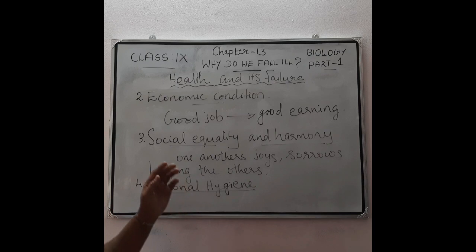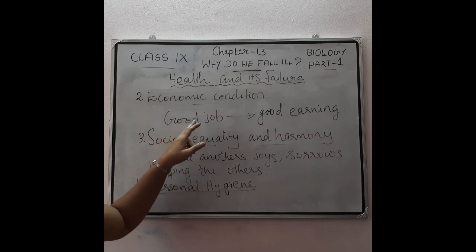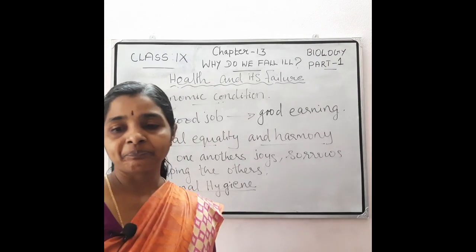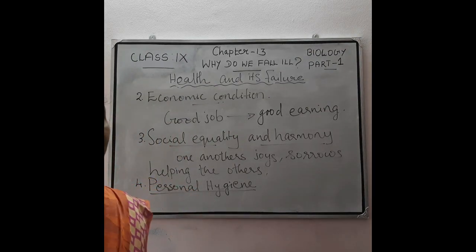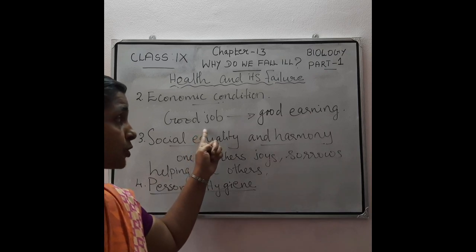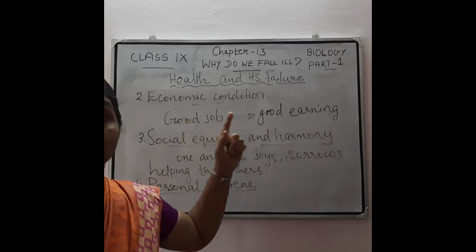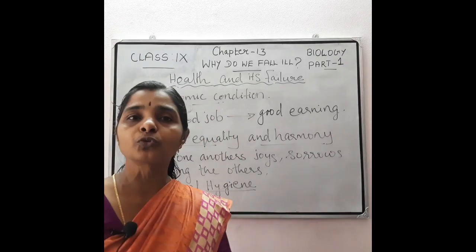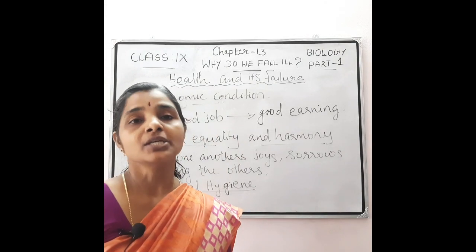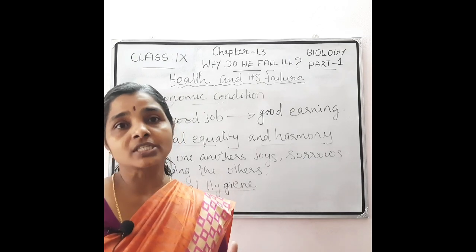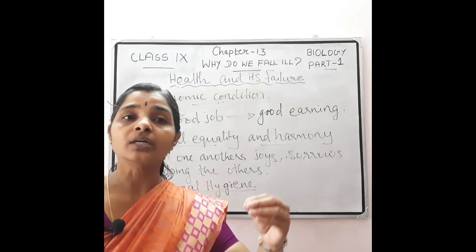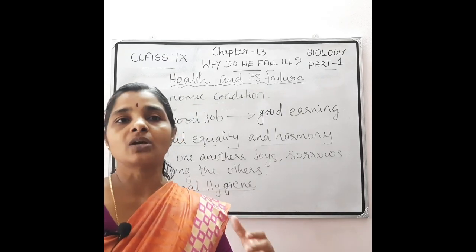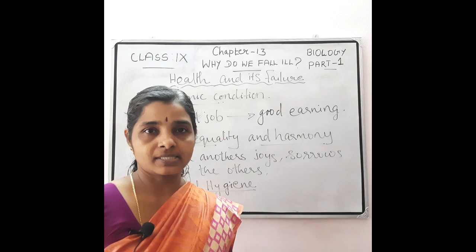There should be proper earning in order to provide food to everyone in the family. For a good earning, we need a good job, isn't it? Then only we can provide good food to our family, isn't it? So that nutritious food also leads to good health. But if there is insufficient food, that will also affect the health of a person.